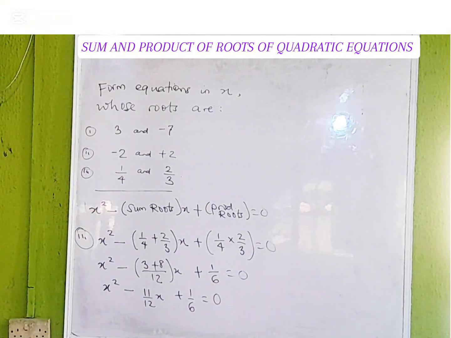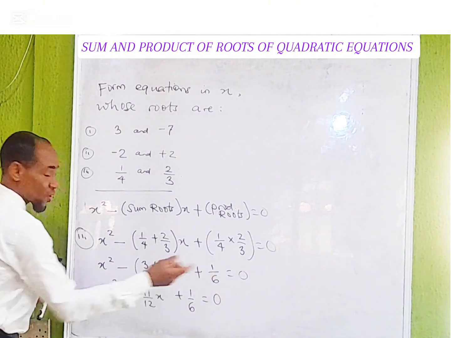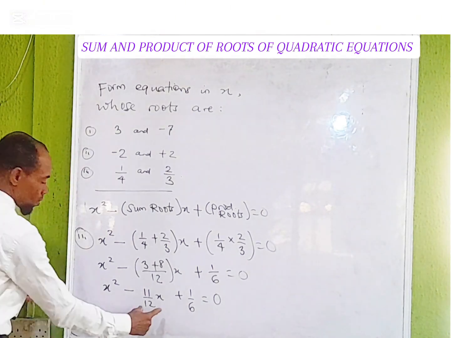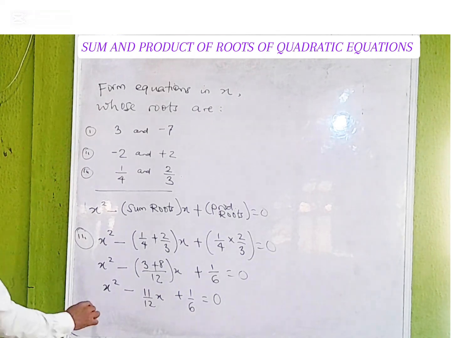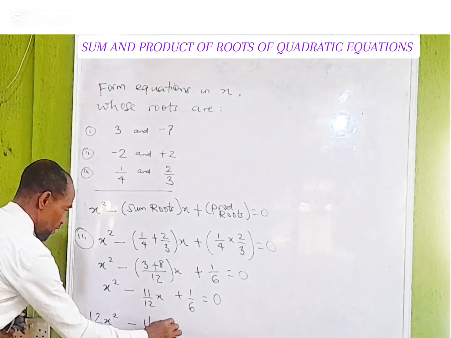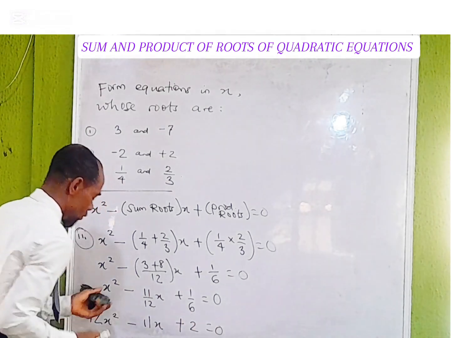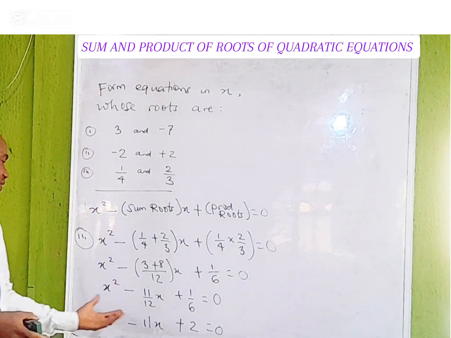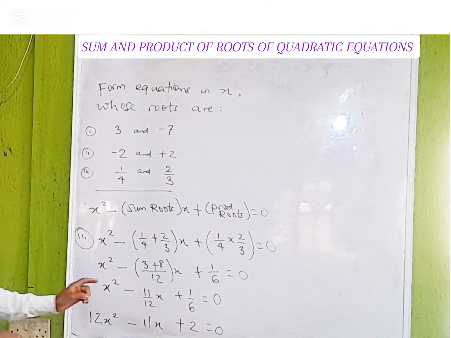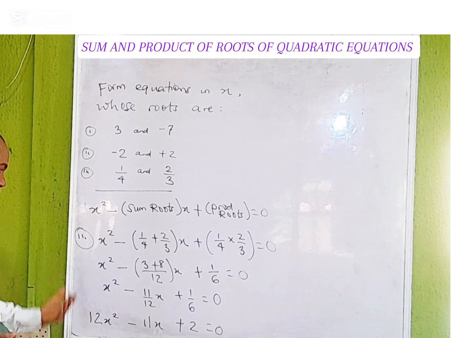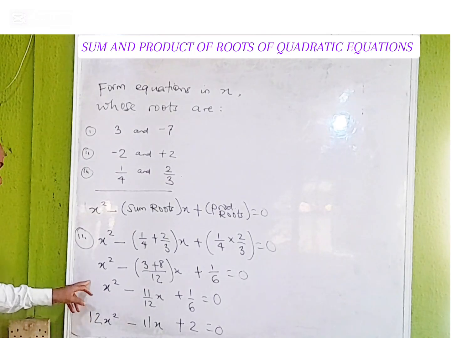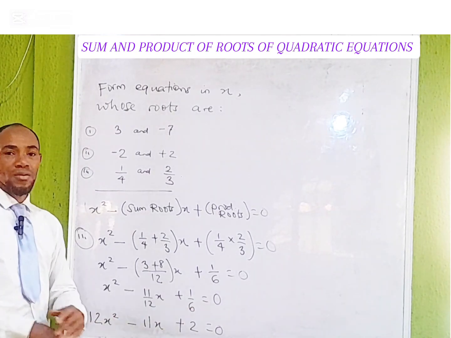I remember in one of our previous videos when I said that we have to clear these fractions. To clear fractions, you multiply through with the LCM of the denominators. The denominators here being 12 and 6, and the LCM is 12. So multiply through by 12, you have 12x squared minus 11x plus 2 equals 0. By standard, you are not expected to leave your answer in this format whatsoever. You are meant to leave it as integral coefficients, but not as fractions. But if it's a multiple choice and you see fractions in your answer, that means you are not expected to actually proceed further.